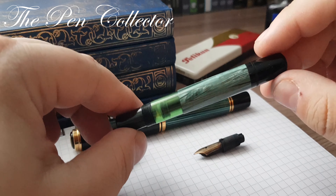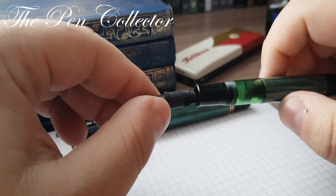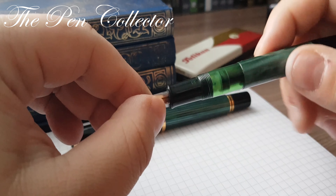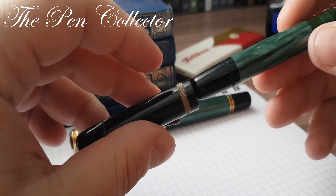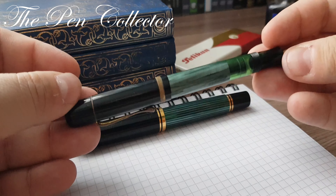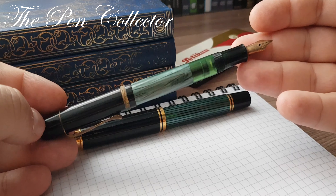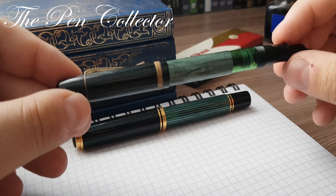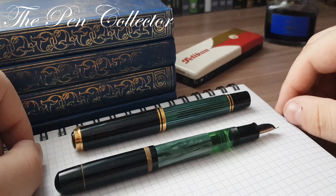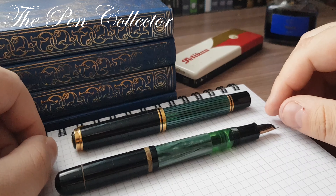It's quite a nice fountain pen and I believe this is a must-have in every fountain pen collection. They are quite reasonably priced and this is a good writer and a classic of the fountain pen world — a beautiful design of the German pen industry between the two world wars. I will show you the writing samples so please stay tuned.